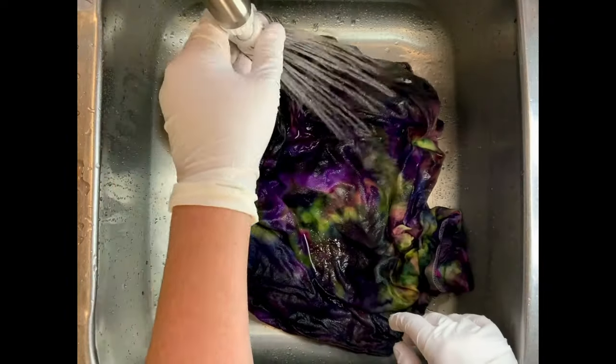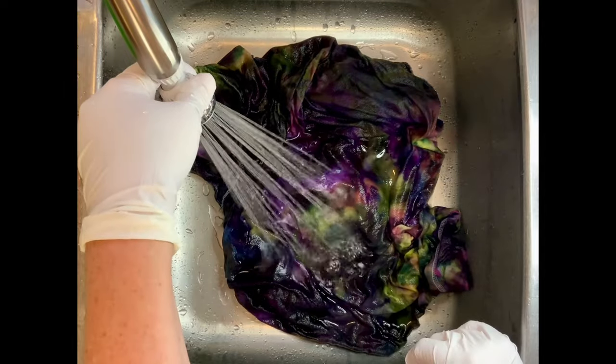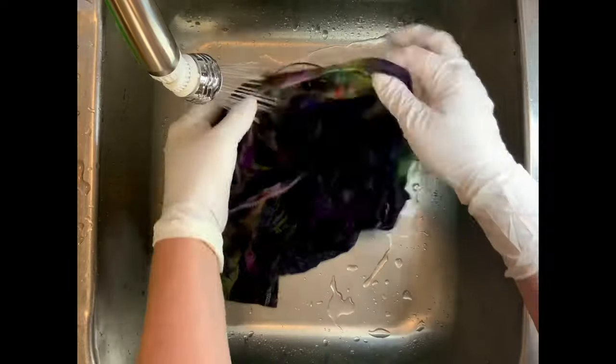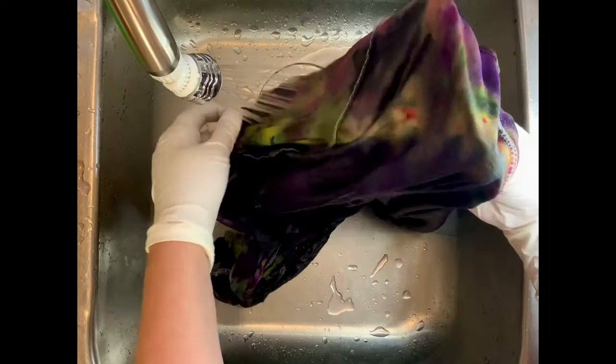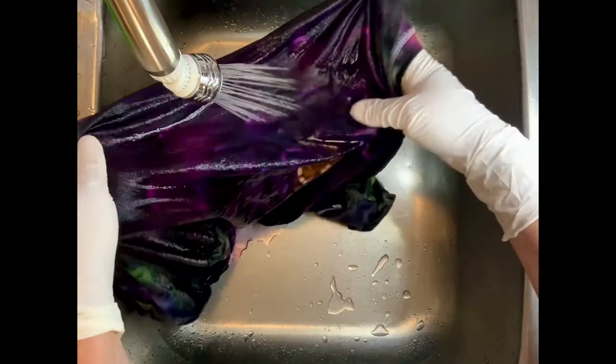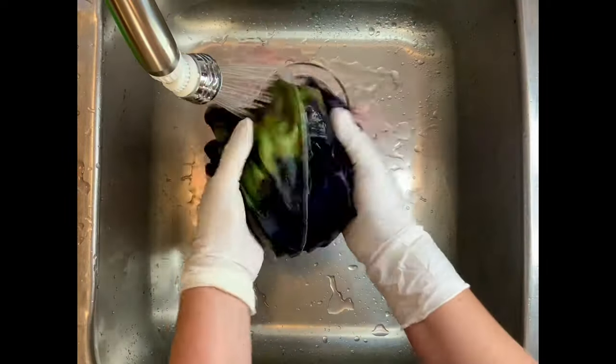So you might be looking at this right now thinking, oh my gosh, that is just so dark. Yeah, I do that too. And don't do that to yourself. You never know what it's going to look like until after it's washed and dried. It's going to look completely different.